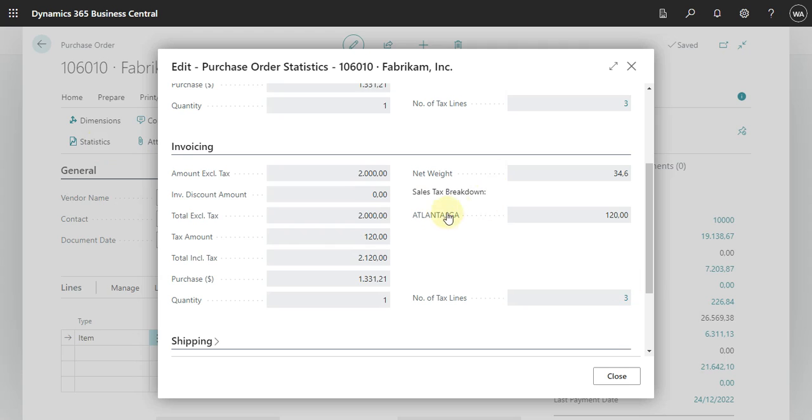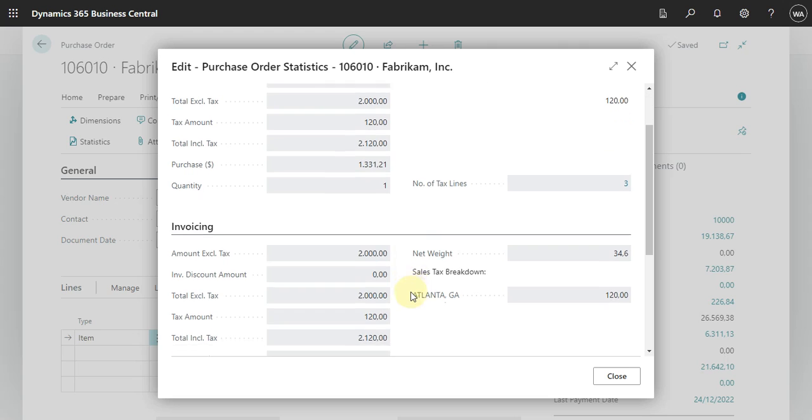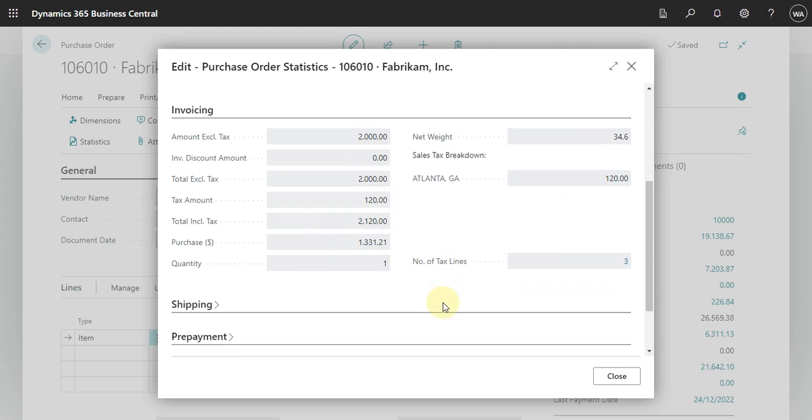Okay, so here in the general, you can see the value that is 2,000 Canadian dollar, and you can see here that this value is in dollar and not in Canadian dollar. Okay, basically the same.